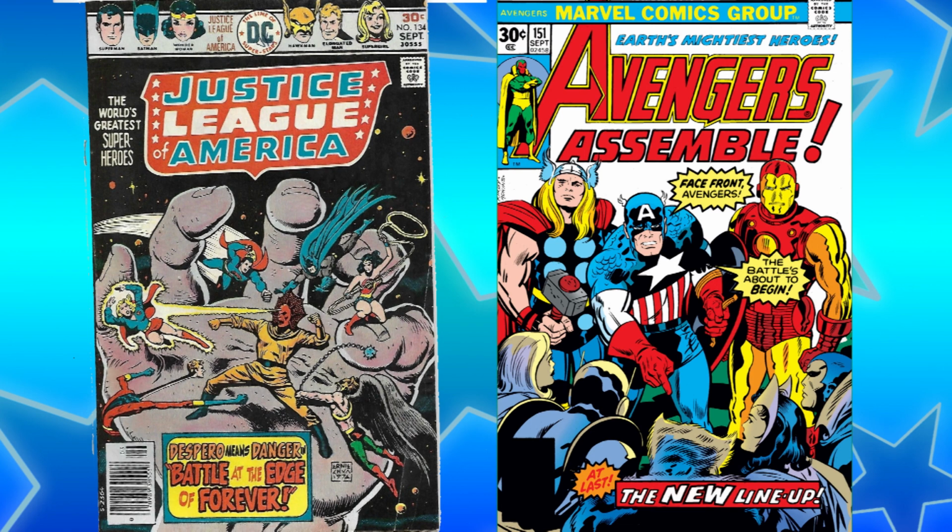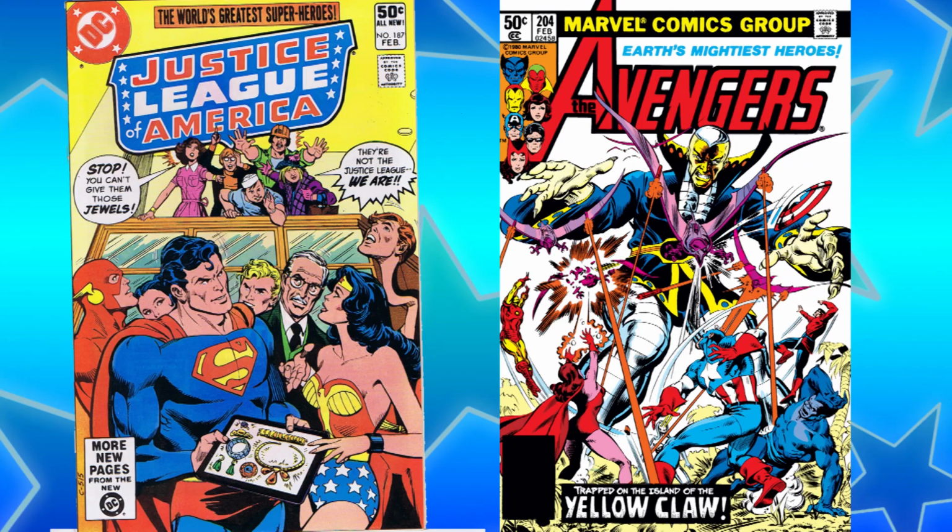But as we move into the 80s, things were kind of equaling out. The Justice League covers were getting just as exciting as the Avengers covers. But they still would fall back on their weirdness from time to time. Look at this one, Justice League of America number 187, by Andru and Ross. The Justice League is about to steal some jewelry. My gosh. Meanwhile, look at the Avengers cover here, number 204.